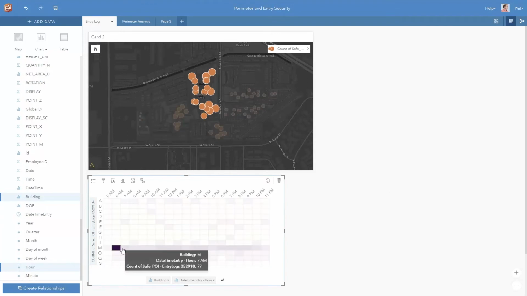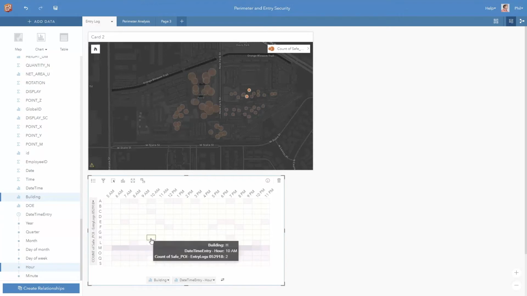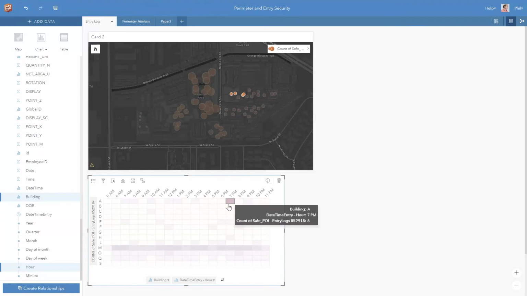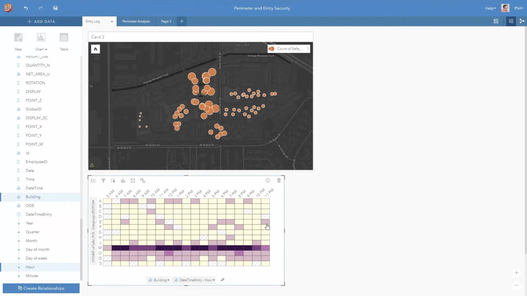And again, just that same sort of validation on building M. It's receiving a lot of entry points, and that makes sense based off of the data that we have and our understanding of the facility as well. So now you can go through and start to highlight the different places that were entered at different times of the day. And you can also visually see this via a heat chart. So the darker purple is showing a higher number of entries to the building, and then you start to see that tail off towards the end of the day as well. And we've got a couple of late night workers.